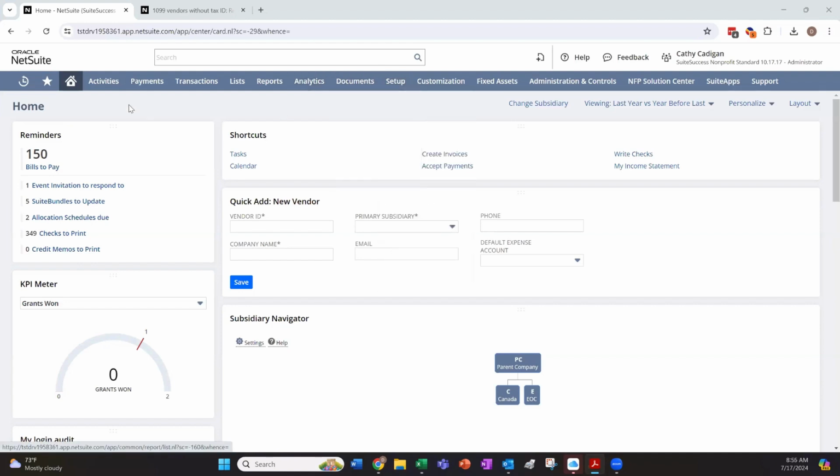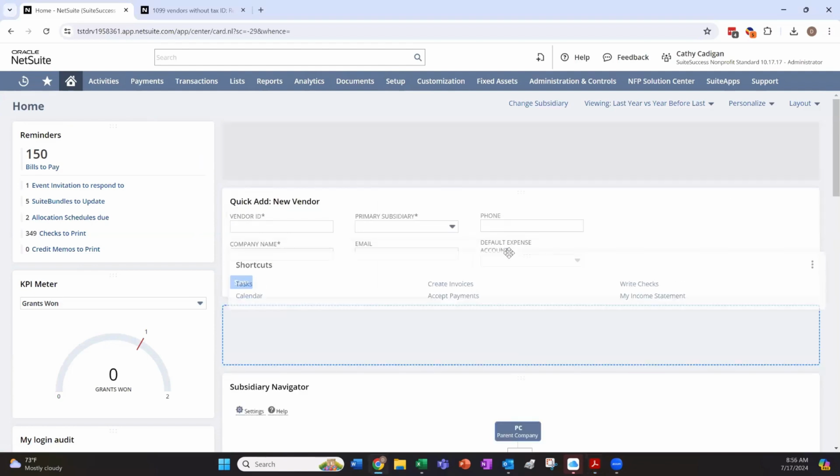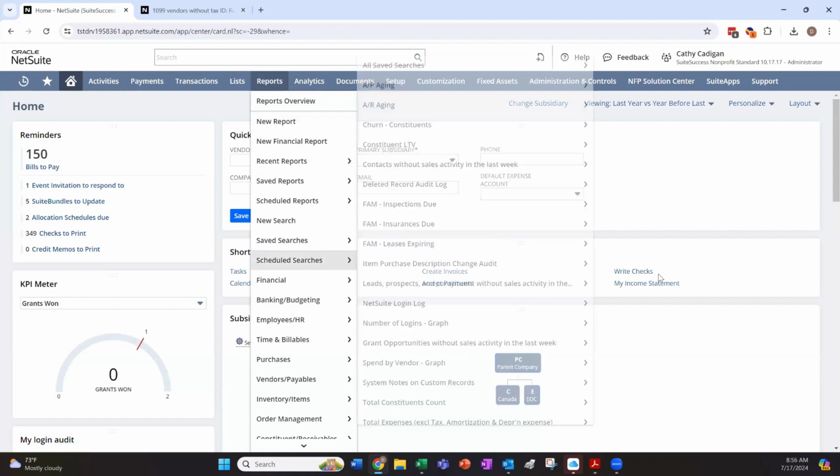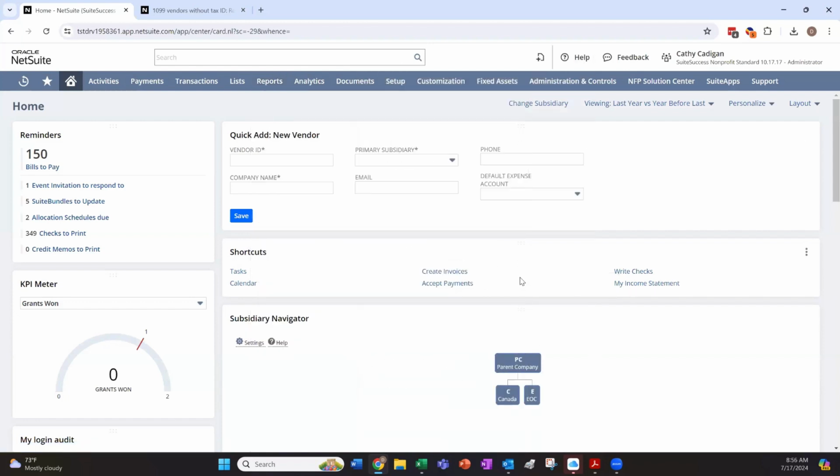So general navigation in NetSuite: you have your menu bar across the top and then your dashboard. I wanted to talk about a few things that are super basic, but really helpful if you're not using them. The shortcuts portlet, these little squares, each one's called a portlet. You can update these portlets, you can move them around. You can say, okay, I want this down here. The shortcuts are ways to set up links to different menu options and different places in NetSuite, so you don't have to say, I want to go to reports, financial, income statement. You can just put it here and make it a shortcut.